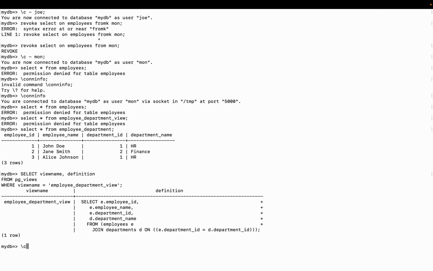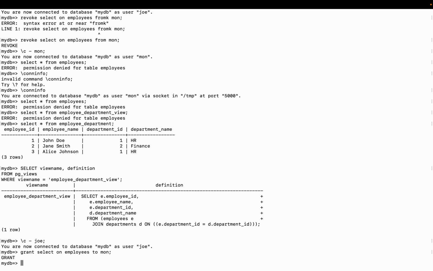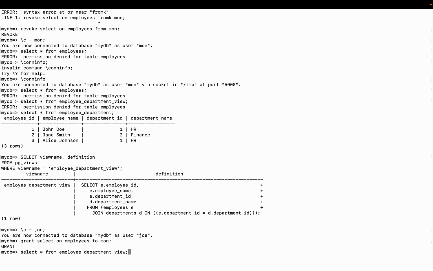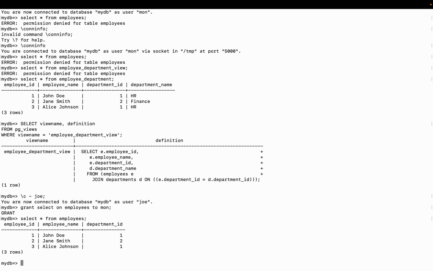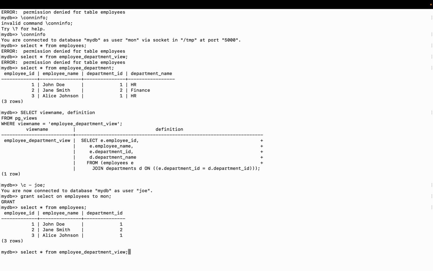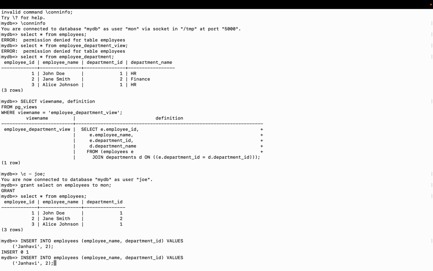Now, just as an exercise, I'll switch back to Joe and grant select on employees to Mon. Then select star from employees shows what we have, and I will insert a new row into it, with my name and department number.